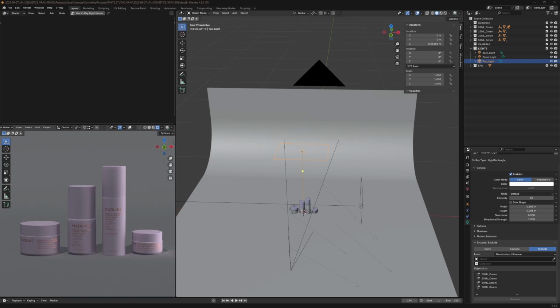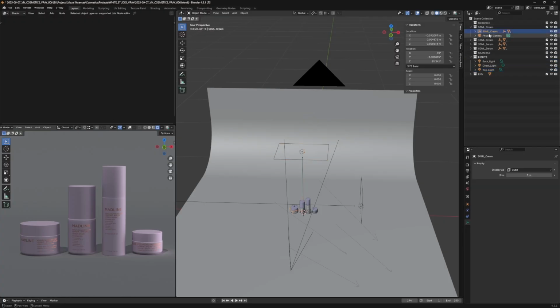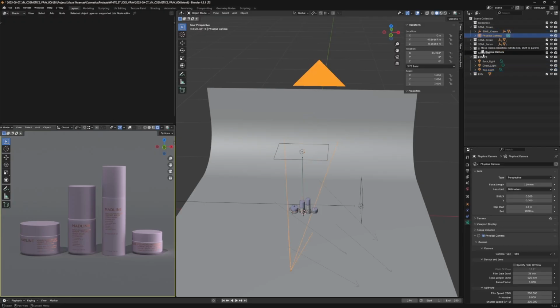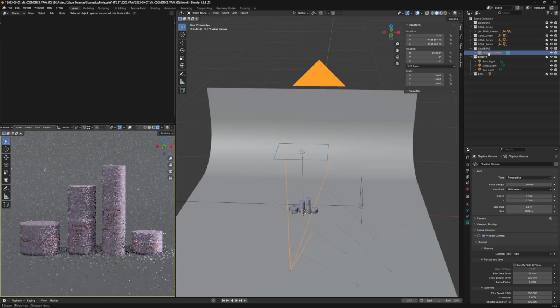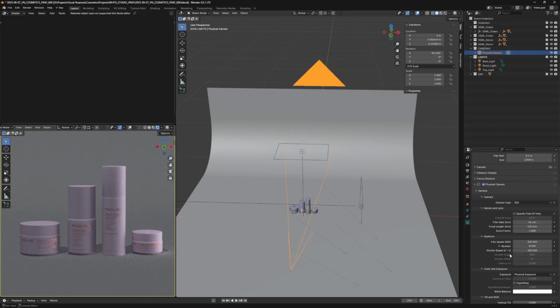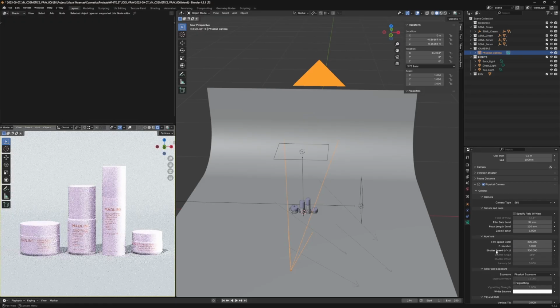The image feels a bit gray and dark right now. To fix this, we can increase the overall brightness on the camera. Let's select our camera and move it into our cameras collection. Down here, we've got F number and film speed. Let's lower the F number to 4.